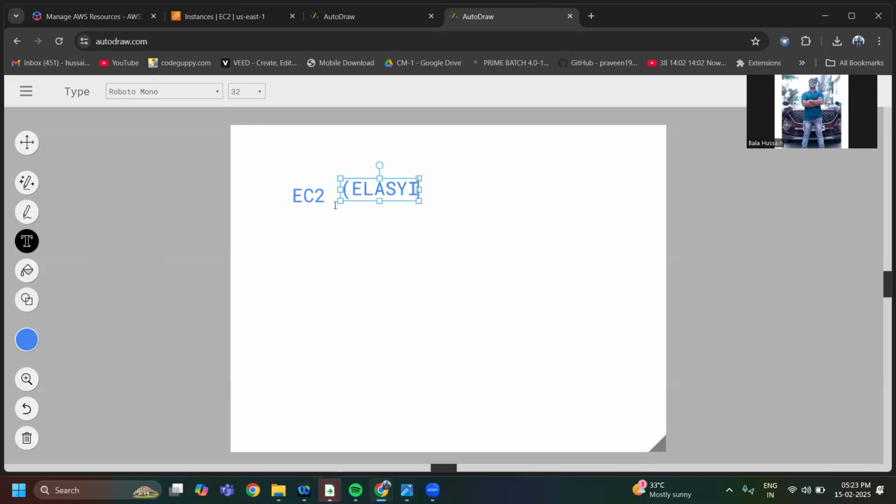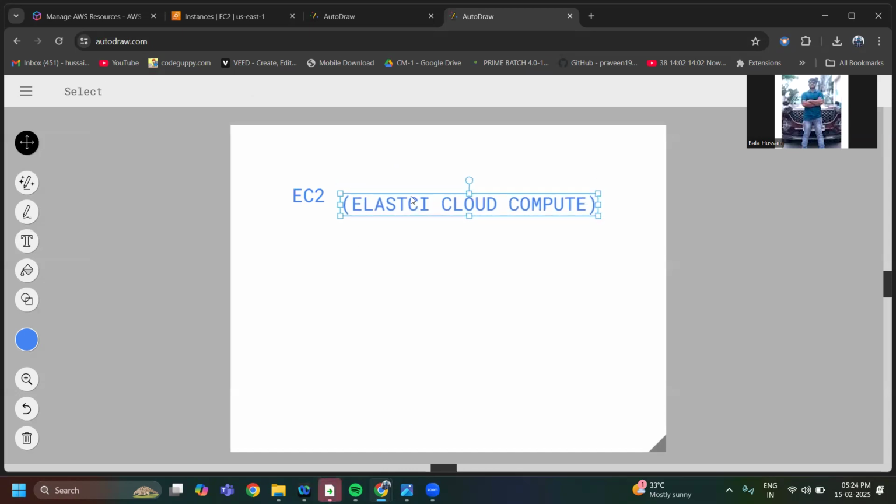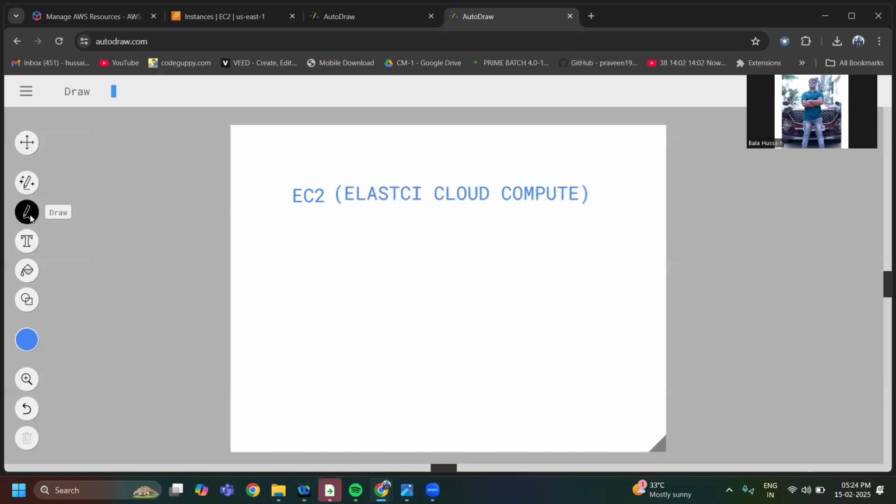Why are we representing it as EC2 here? One C is taken from Cloud, and it is taken from another C, Compute. So that's why we are calling it EC2.